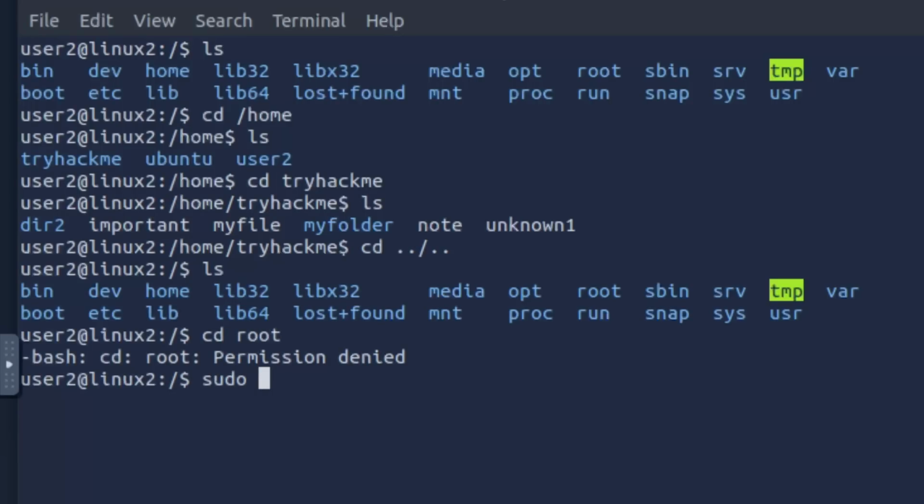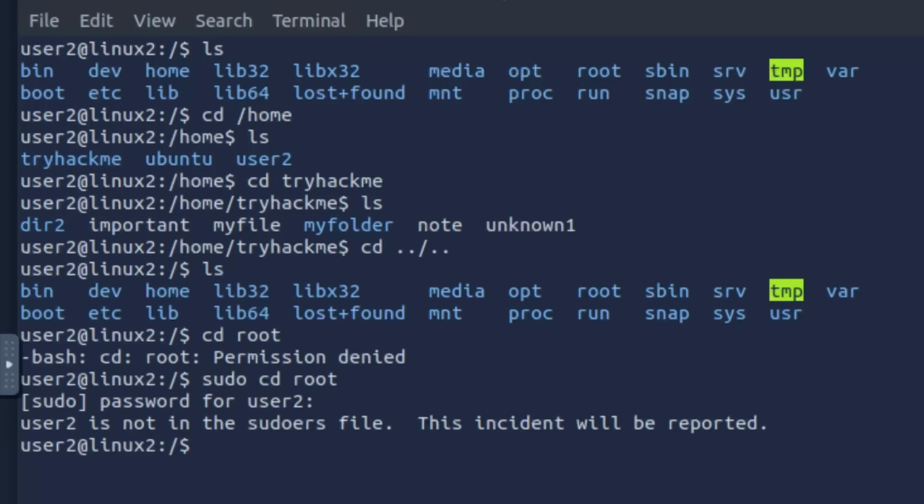So if I try to use sudo, so if I do sudo cd root, I'll be asked for a password for that. And if user 2 is not in the sudoers file, this will be reported to whoever the system administrator is, because we're trying to access the root folder without actually being somebody on the sudoers list, right?